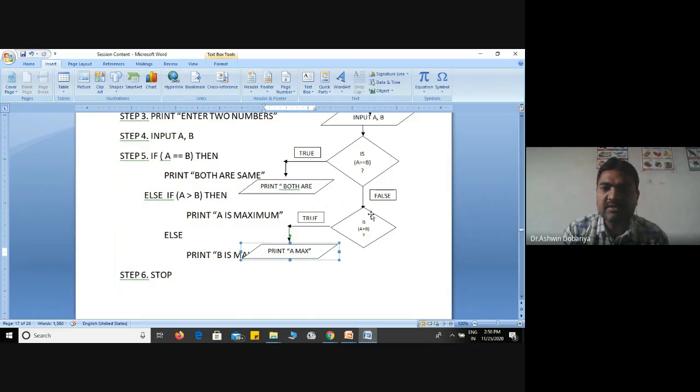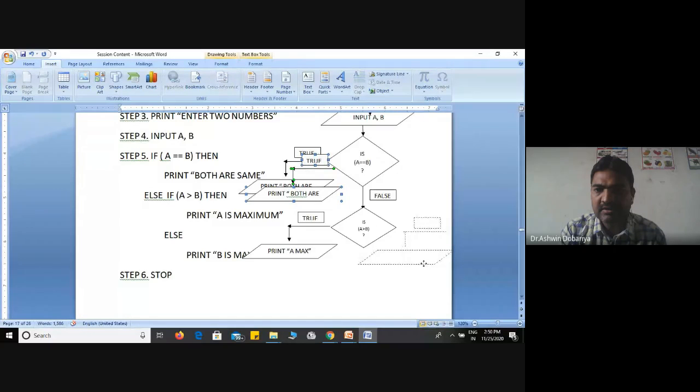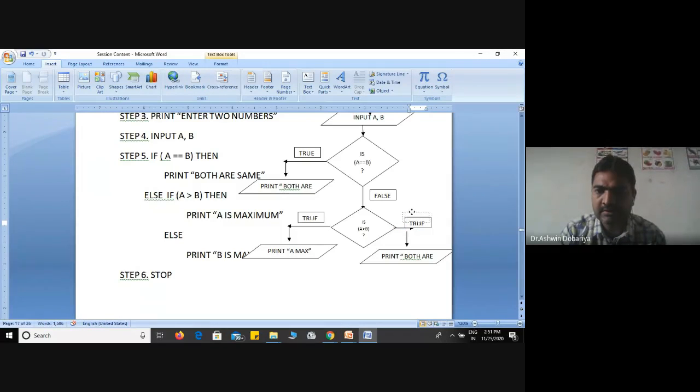And if this condition becomes false, I will mention it over here, for example. Yes, this is the false part, right? You can just draw it in a proper way.